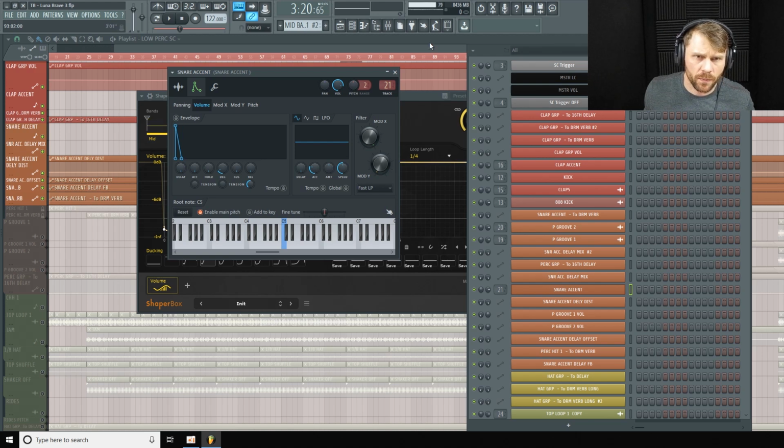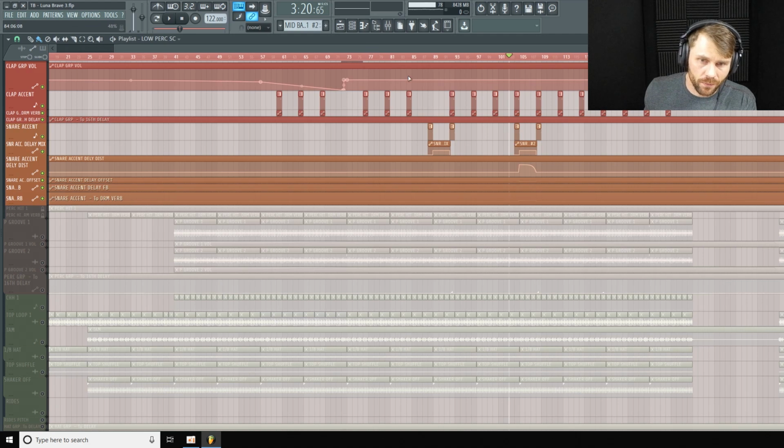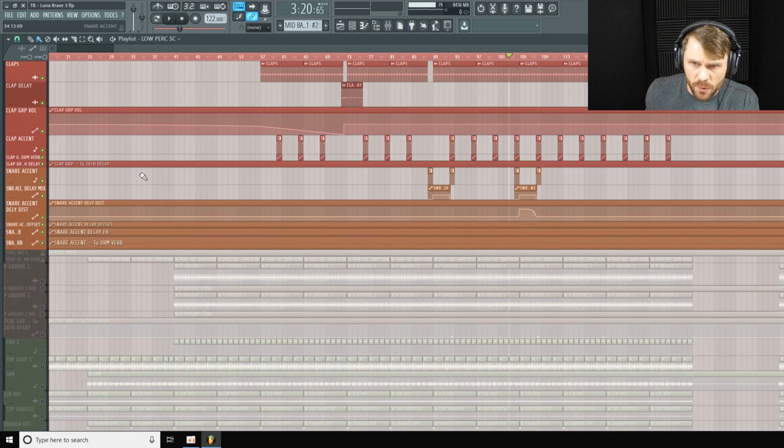I mean, that's what it sounds like completely open. More often than not, I usually find myself tightening envelopes when I use samples. I always seem to have too long of a tail for the most part. Okay, so let's move on.